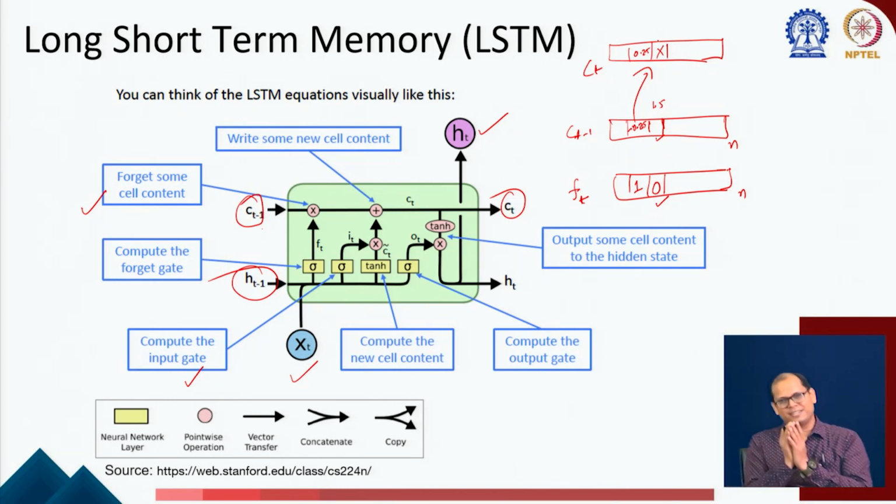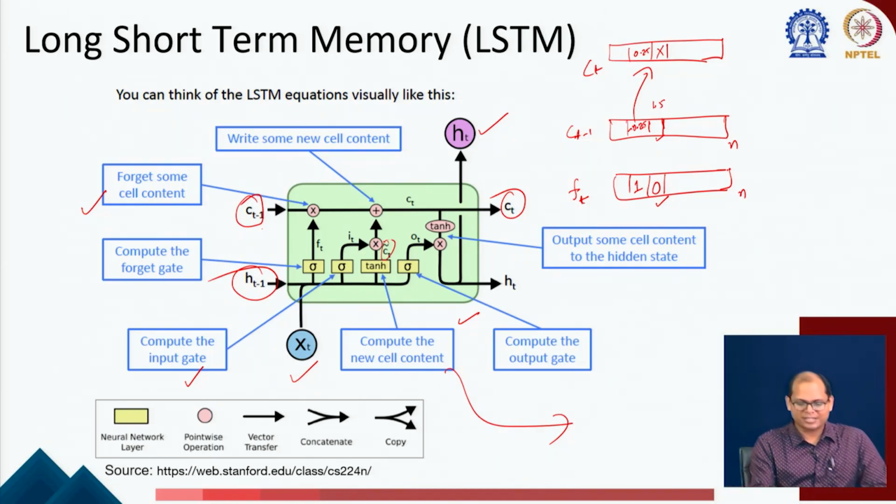That is the idea of the gate. It can control whether you want to retain some information, erase it and write new information. So that is what, for example, forget will do. Similarly, you have an input gate. So the input gate will control whatever is the new cell content. You will again compute the new cell state, like you were doing for the recurrent, and decide what part of this will actually go into the new cell state.